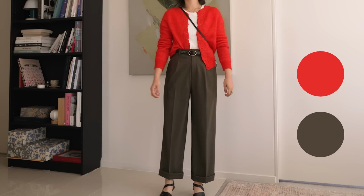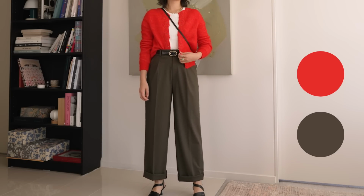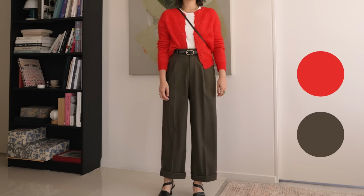This tip is based off the Tibi color wheel. I learned it from their style classes, and I find it so inspiring. Any of the colors on the outside wheel, so ring 4, will mix with ring 3, and they will go so well together. This is a tip that's really about how to wear bright colors in a way that feels harmonious with everyday, more subtle style.